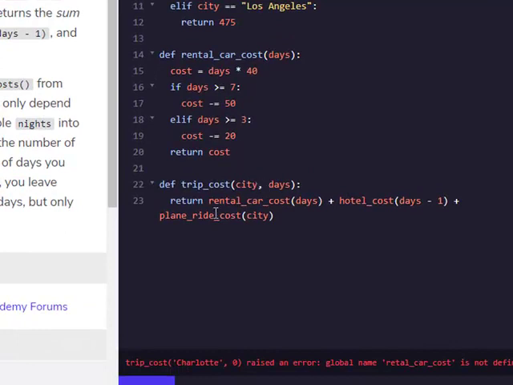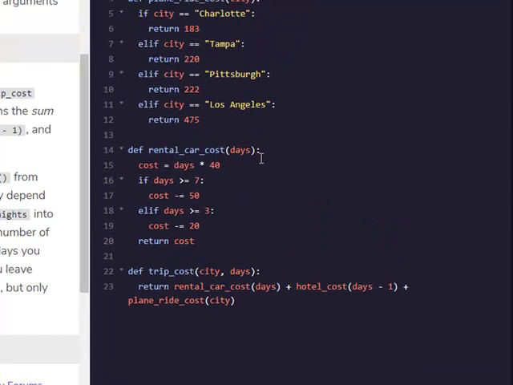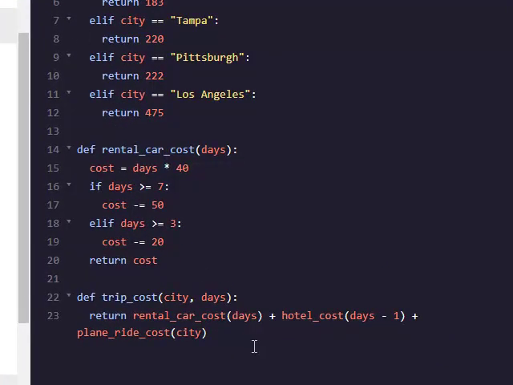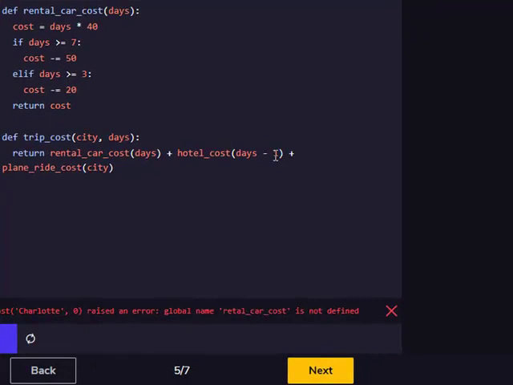City days, rental car costs. What? That's the same. I'm sorry, but that was the same thing I did, I think.